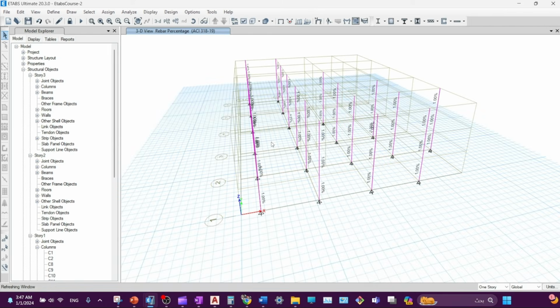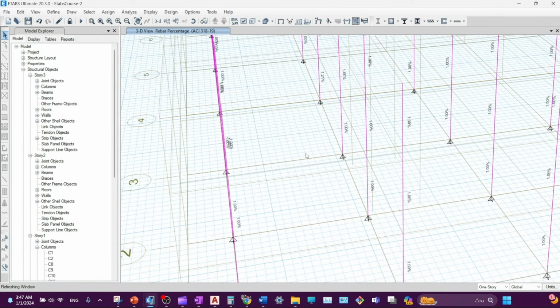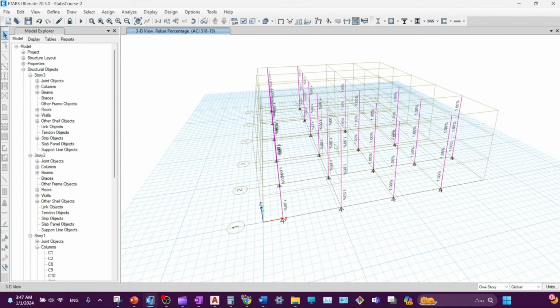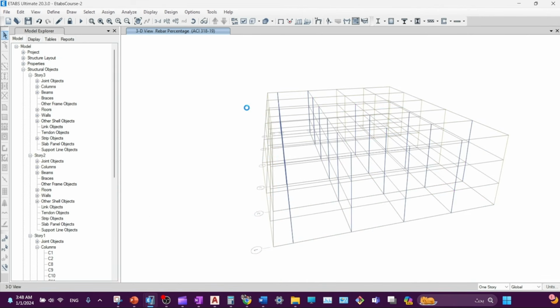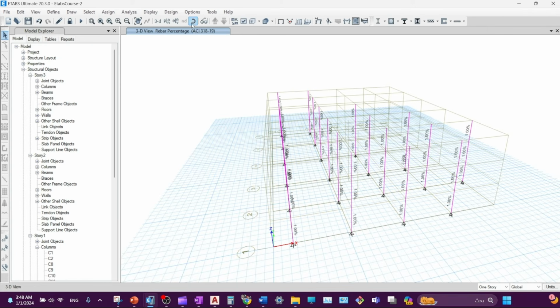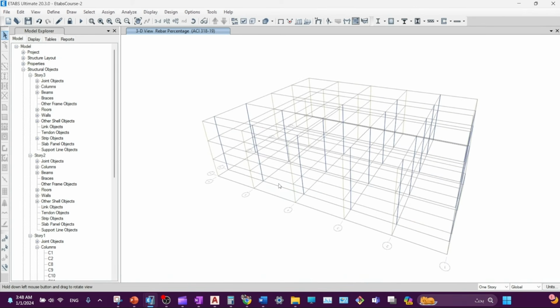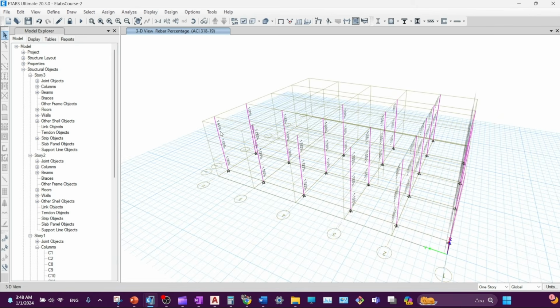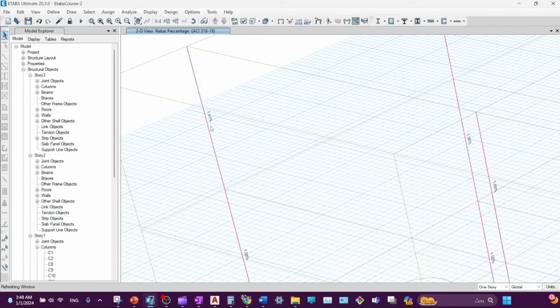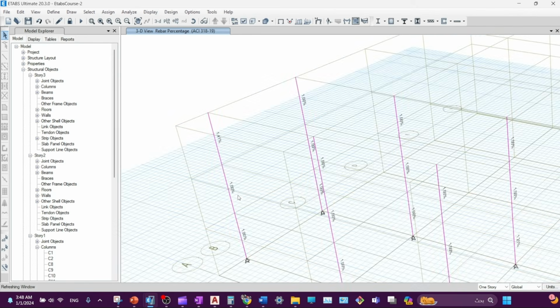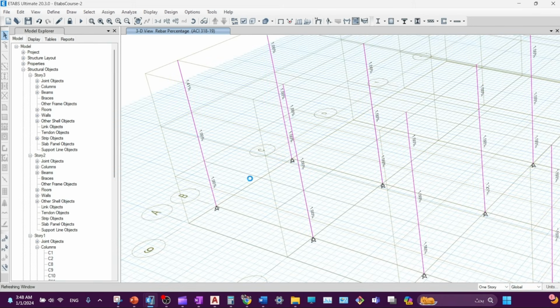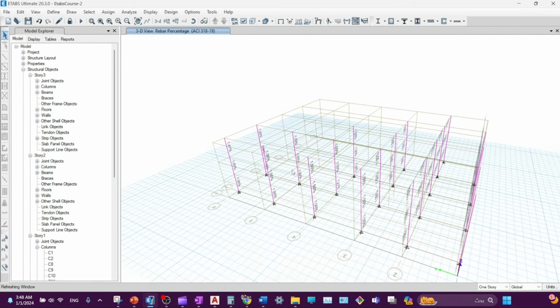So here is the percentage of columns. As you can see, most of them are 1%. Let's see if there is something above the 1%, which is recommended. You can see this column. It's 1.41%. This is because it is in the cantilever and maybe it has a large moment. So all of them are 1% except this one. So this one will have a unique reinforcement. But we can do this.